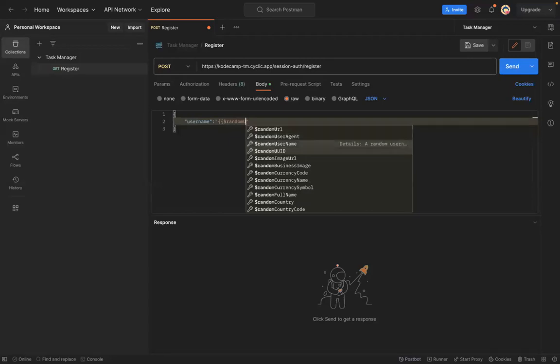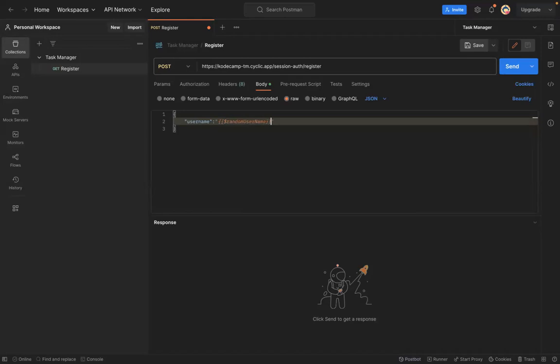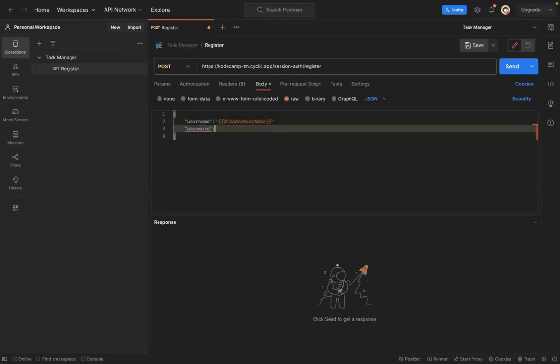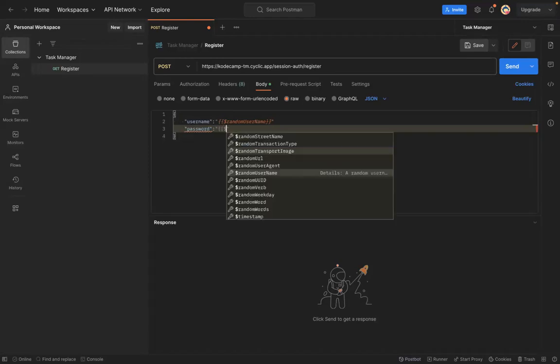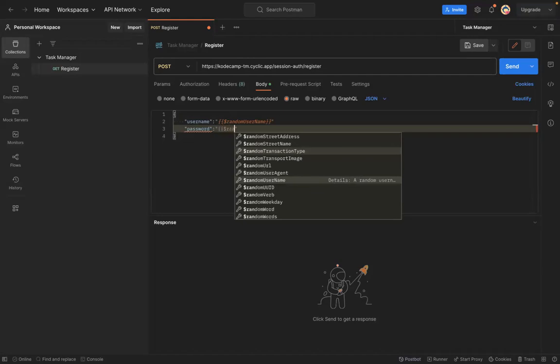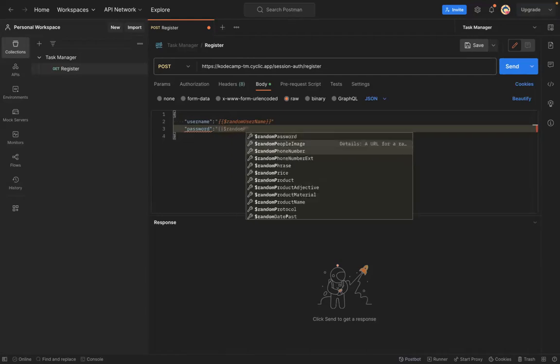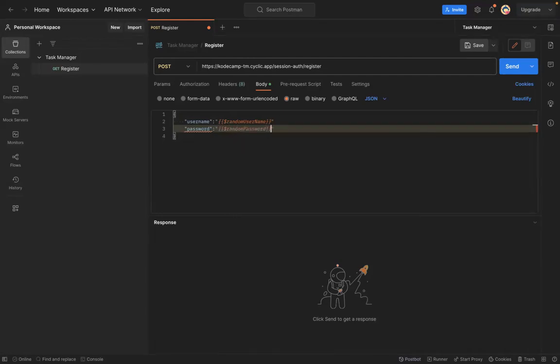Random username and password. Random password, like so. I was forgetting a comma.